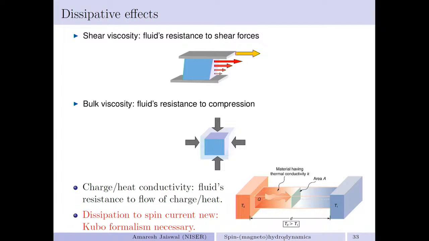Shear, which is resistance to change of shape; the bulk viscosity, to change of volume; and then there is conductivity, resistance to flow of charge and heat. But the dissipation due to spin is something new, which we have to really understand. So there are Kubo formalisms which are required, because when we try to construct expressions for transport coefficients using Zubarev's approach or the Kubo formalism, one has to project out all the different components of the dissipation, and that leads to an intuitive understanding. That clear understanding we don't have yet about the spin dissipation part.